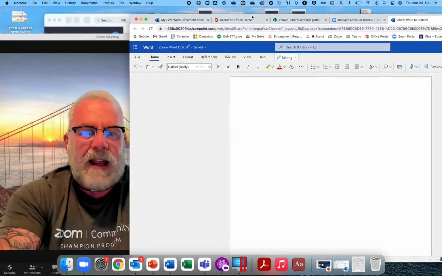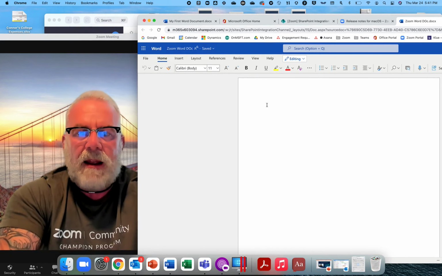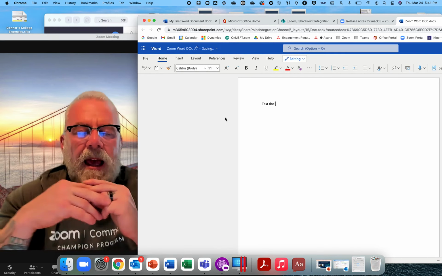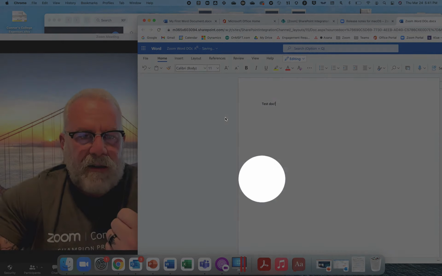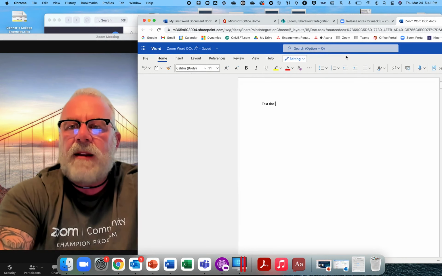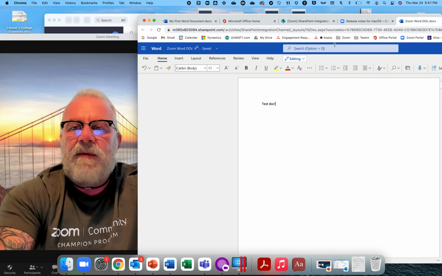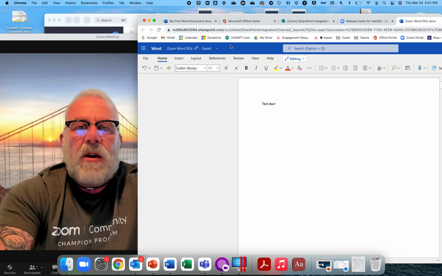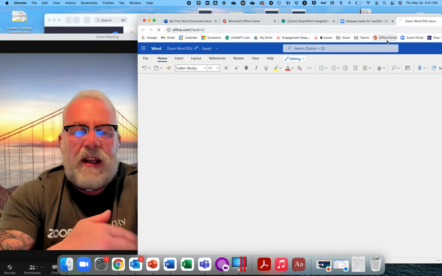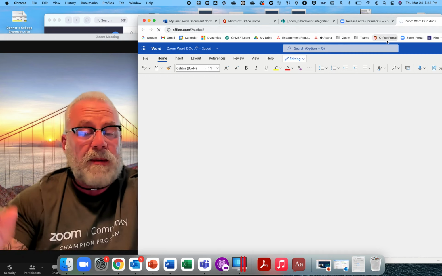Remember, I just named it right over here, Zoom Word document, and I can now have this test doc, whatever. It's already saving it. This is the web version of Microsoft. It's already saved. So now let's go back into, for example, SharePoint. You can literally pull up your SharePoint instance and see all your information that you just uploaded. And let's take a look.